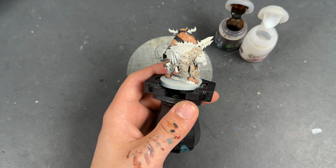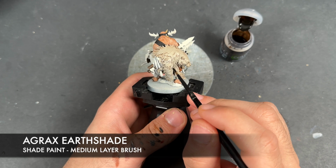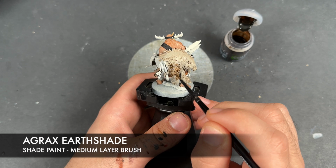That done, what we're now going to do is take Agrax Earthshade on its own, and we're going to apply this as our little blend. So we're going to start around about this area just here on the pelt. So I'm just going to apply this Agrax Earthshade all over like this.